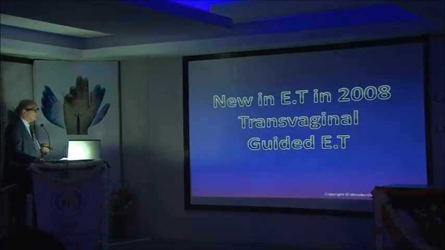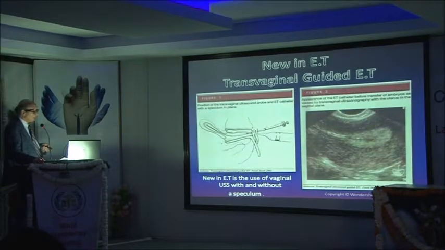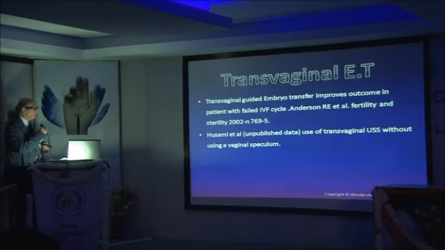So little difference. Now, in 2008, something new was used in IVF, which is following the procedure by vaginal ultrasound, which is very cumbersome. This practice was introduced by a famous doctor in New York, Dr. Nabil Husami, a very good friend of mine. The catheter is put in, and he removes the speculum and puts in a vaginal probe. I personally prefer an abdominal probe during the procedure. Transvaginal improves the outcome of patients, according to Husami and his group, but unfortunately these are unpublished data.